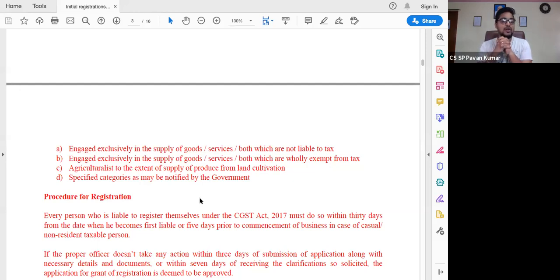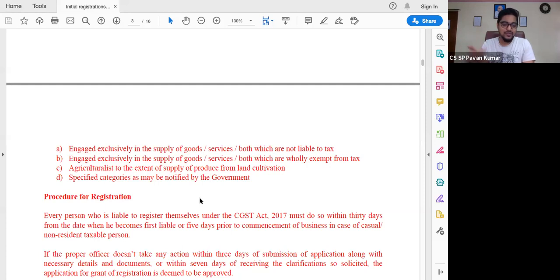And when it comes to how to get it registered, you have to go to the gst.gov.in website, where you will have a column called services. Under services, you will have something called new registration. You click on new registration, enter your PAN number and a few basic details. A TRN number will be generated. This temporary reference number, TRN, will be valid for the next 15 days, within which the GST registration process should get completed.